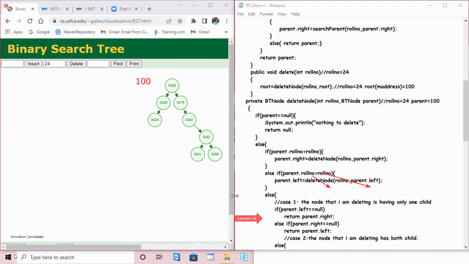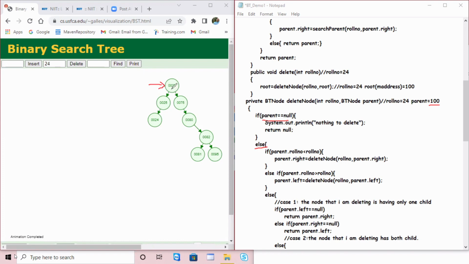Now, going ahead. Up to this portion, I have done it. So now I am coming over here in the else position. My parent is not null because parent is holding 100 in this case, and it is also pointing to this node. Now I am saying parent dot roll number.